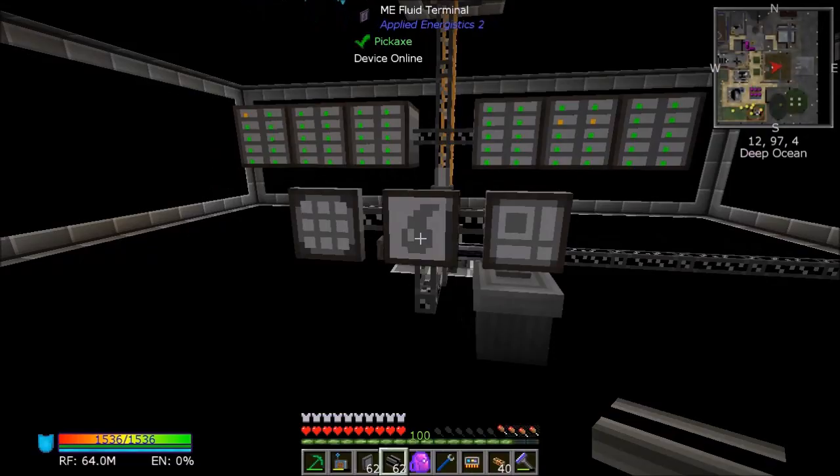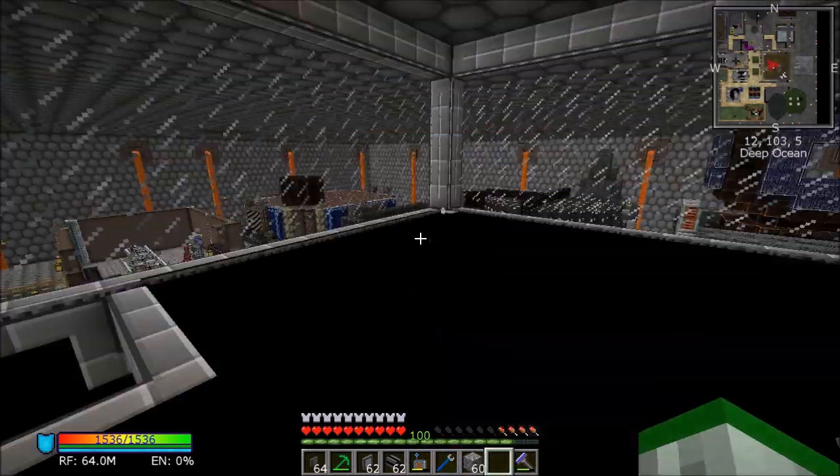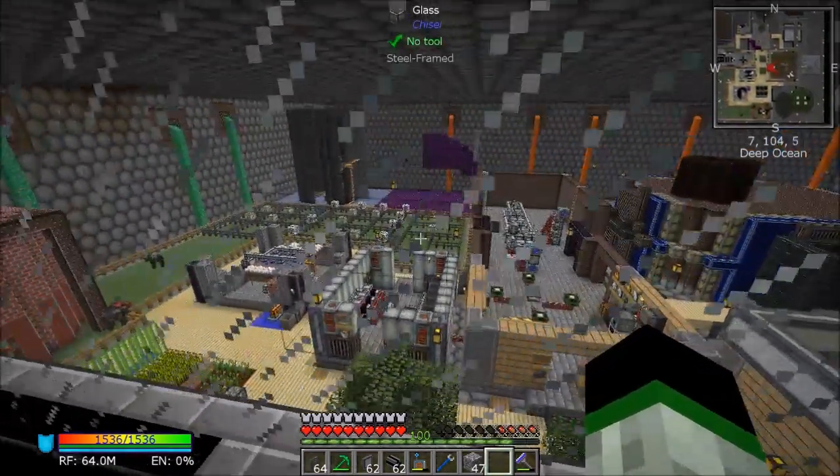I introduced to you the Fountain of Infinity. Here we have 183 buckets of molten infinity. We can pretty much build anything in the entire game that we want. So I build a cool looking voidstone building to enjoy the end of the pack.